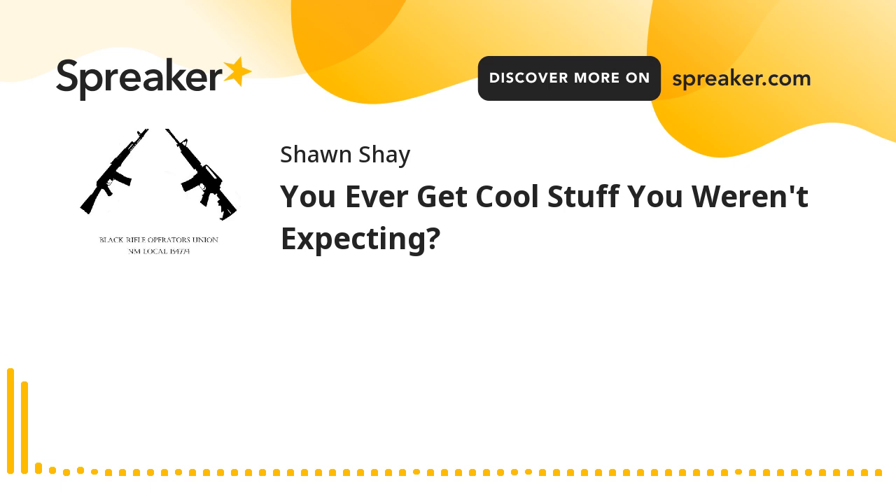It also has a very low profile. I've always wanted a drum for one of my guns but I've never pulled the trigger on it, mostly because of the weight and the cost - the juice doesn't meet the squeeze. But with the D50, that's not the case. It actually lowers the profile even down from what a 30-round magazine would be. I think that's a neat thing. I've never had a problem with anybody owning a drum; in fact I think it's a great idea, especially if you can hump it around.